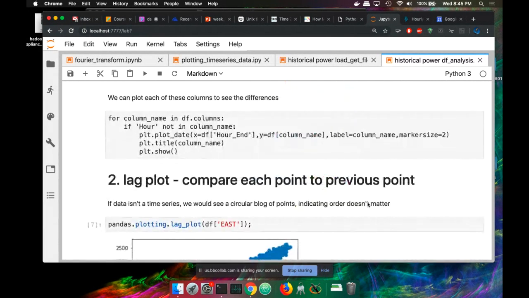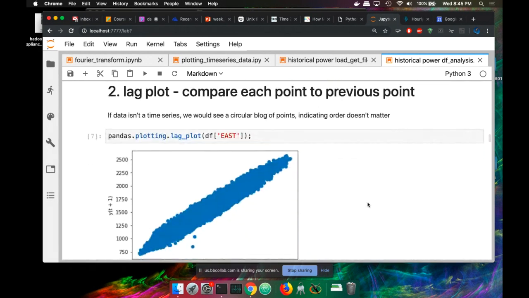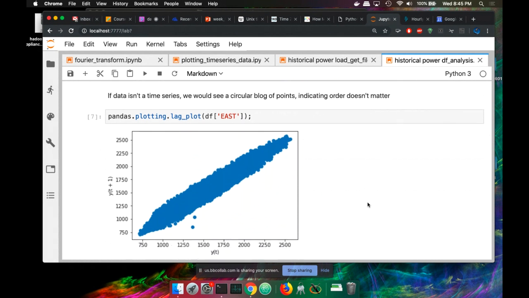Okay. So I'm going to skip over the fact that you can plot every column independently, but let's go back to that lag plot. Is this actually time series data? The intuitive answer is it should be absolutely time series data, right? So if we plot a lag plot, you've got that nice linear line of data, right? And that's the difference between every measurement and the one after it. And so there's a relation there, so we call it a time series. No big shock.